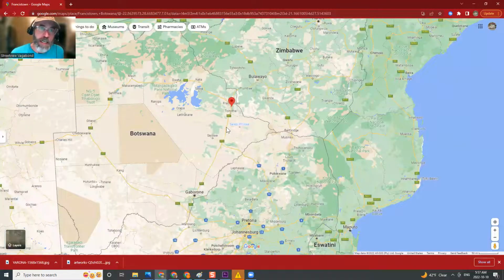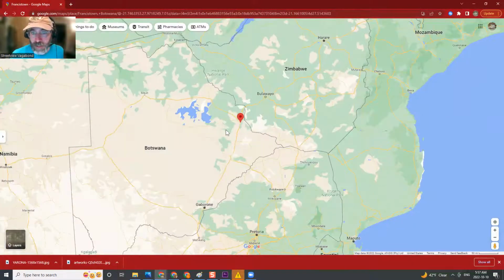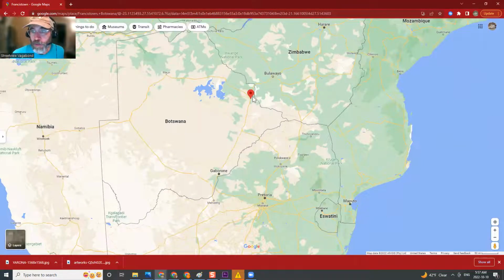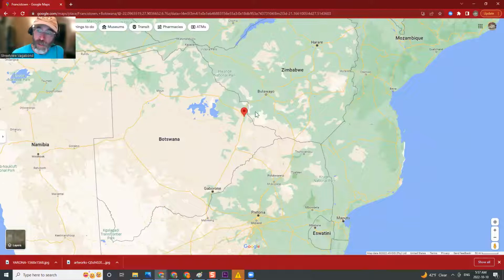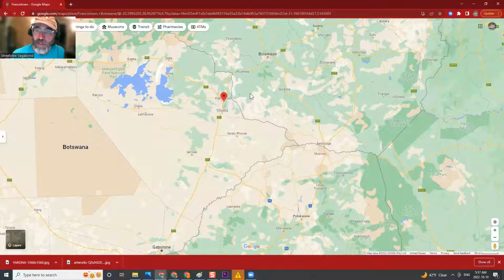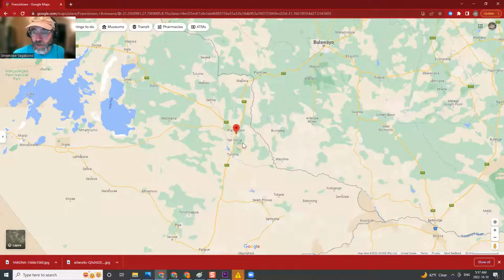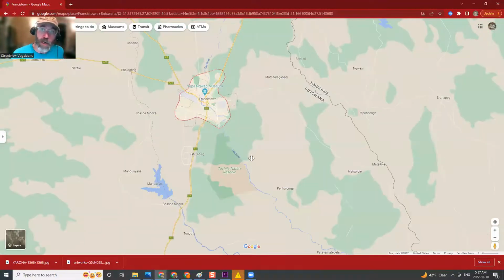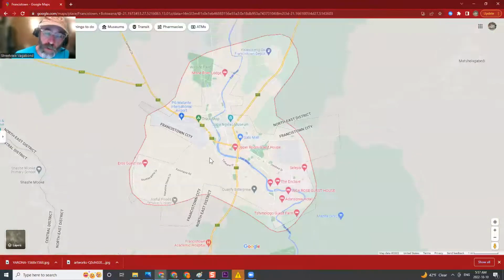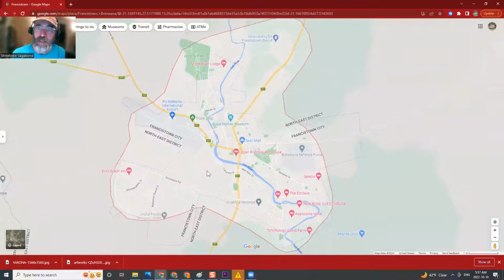So today we're going to be going to the hometown of Yarona FM, which is Francistown, Botswana. As you can see, Botswana is here in the middle, and we're going to be going to the eastern edge of Botswana, which is not too far from Zimbabwe. And we're going to be scrolling down into Francistown, which is this. You can see Francistown here, and now the red outline there. It's got some great street view coverage, so we're going to check it out, and hopefully it's not too old. So we're going to drop Pegman down and see what's going on in Francistown.